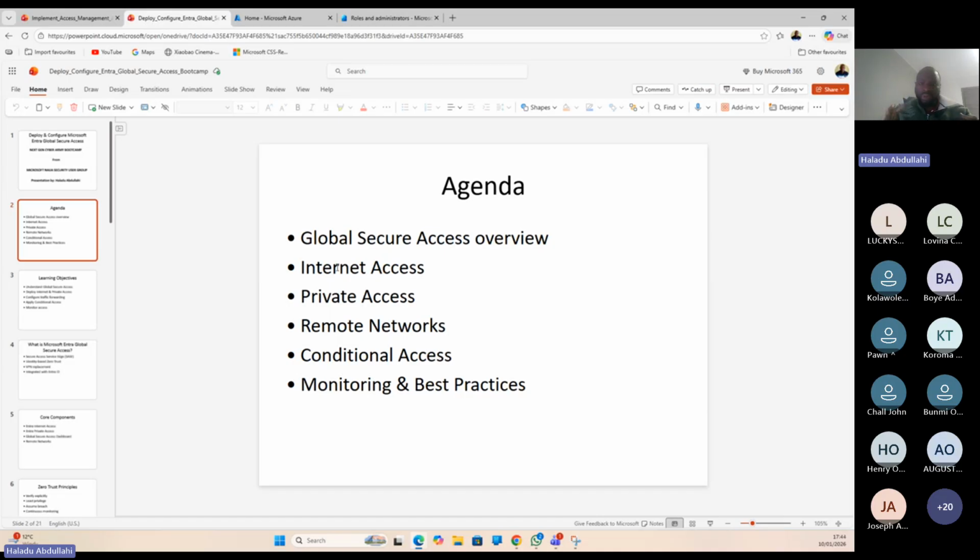So in order to keep our network traffic, our information or data in transit secure, we need this Global Secure Access. If I want to grant you access to a server or application that is being hosted in India or in the US, I need to make sure I use Global Secure Access.